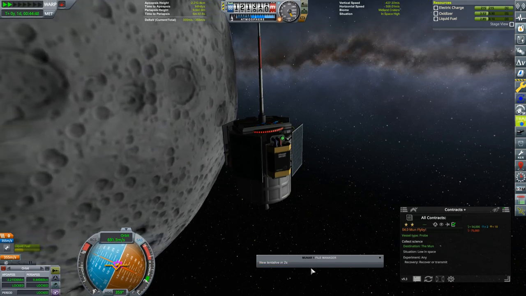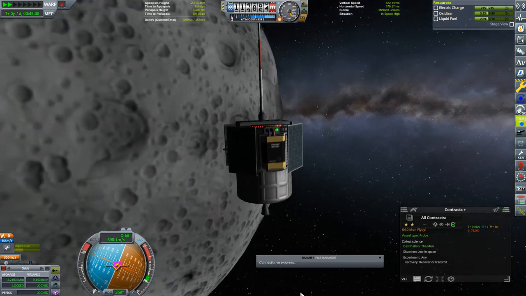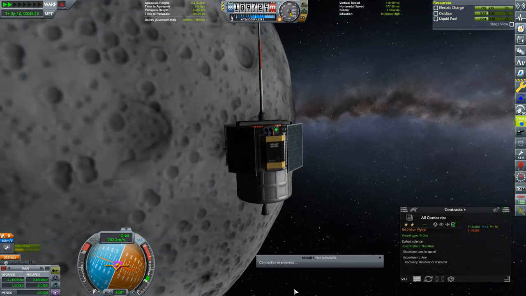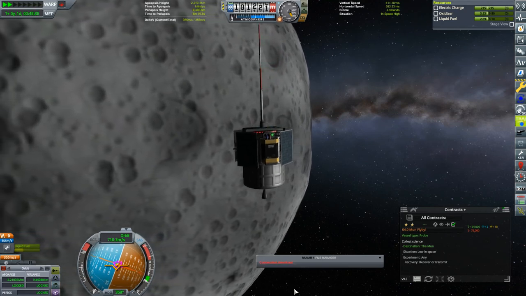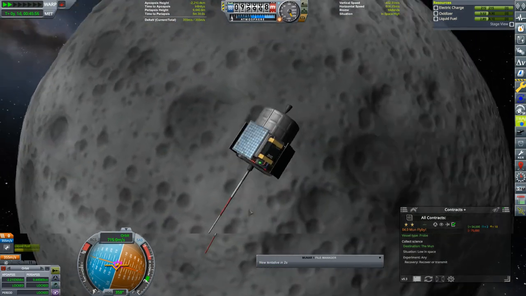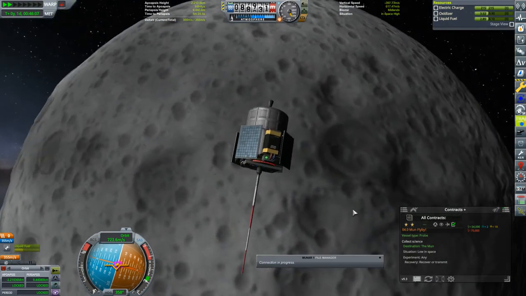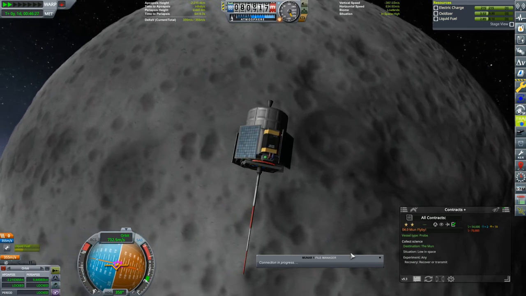My connection has timed out. It's going to keep trying. You're not going to get it for a while. There's kind of like a big rock in your way. What I want to do is get into low space to satisfy this contract.